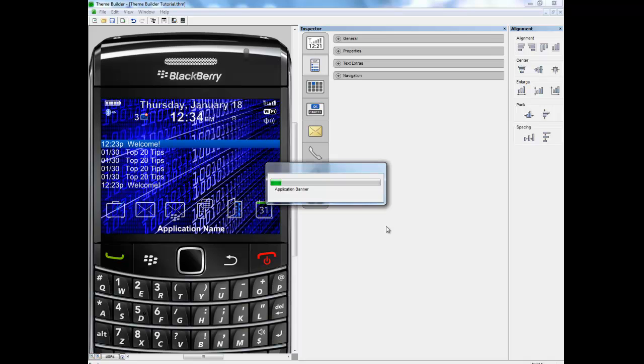It will also give you any errors that you might have, any problems that you have. If it exports fine, sometimes it takes a little while. Don't get in a hurry. Just make sure that it's done, and then when it's done, you are complete. We are through the basics of theme building.